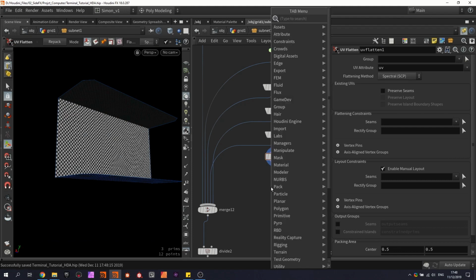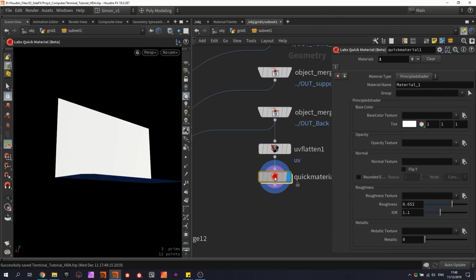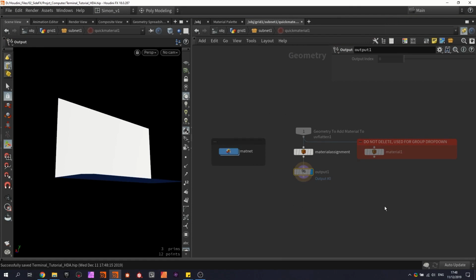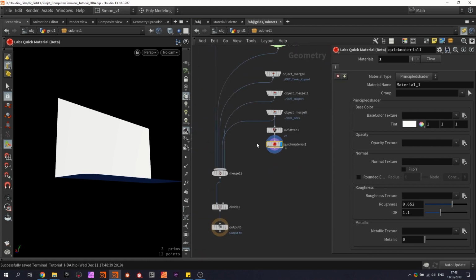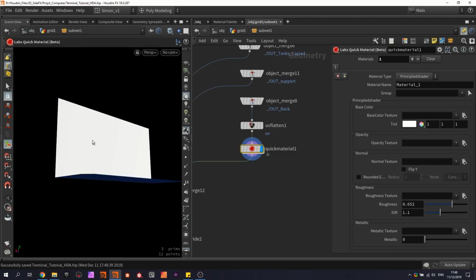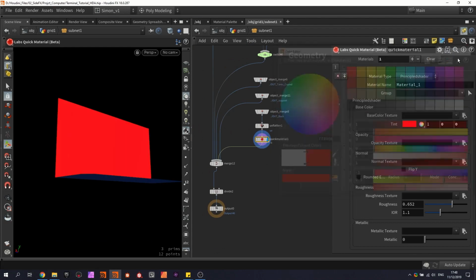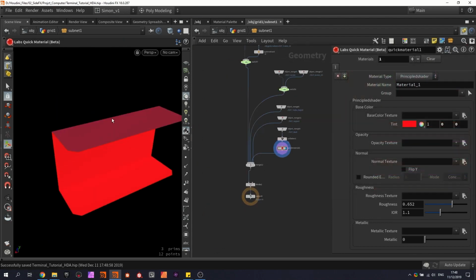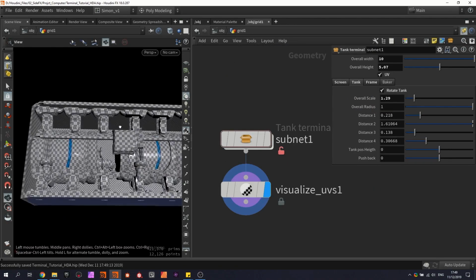A very easy way to do this is by just using a quick material. In this quick material, it's automatically going to have the standard material properties set up. Otherwise, you have to create this material network and also these material nodes. But as this is already built in, everything is done for you. So then we plug these nodes in here, and this is then a different material ID. We can also give it some color to have a better visualization. So you could build in more material IDs based on what you would like to have. Now everything has an unwrap.